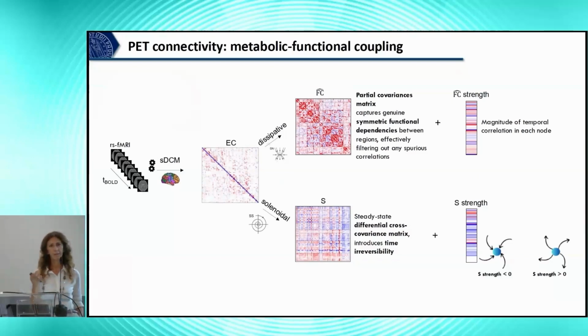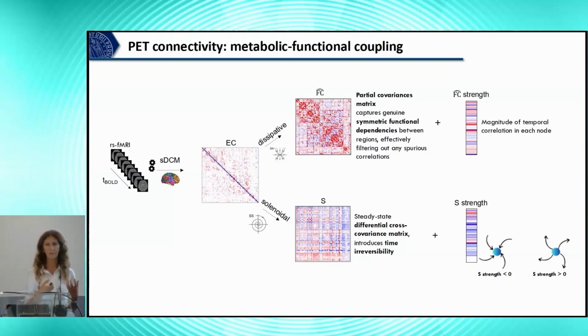So hepatic connectivity, I'm sure that you know, but just to highlight, is, if I wanted to simplify, functional connectivity plus directions. Okay. And we are able to apply dynamic causal modeling at whole brain level by using sparse DCM, developed here in collaboration with Professor Chiuso in my department. And we are now able to have effective connectivity. So it's not only the strength of the link between two parcels, but also the directions.